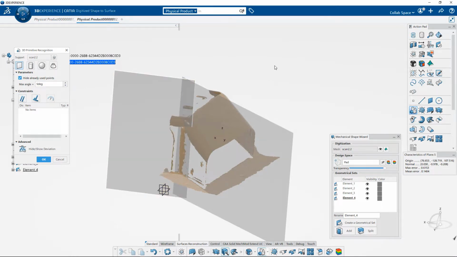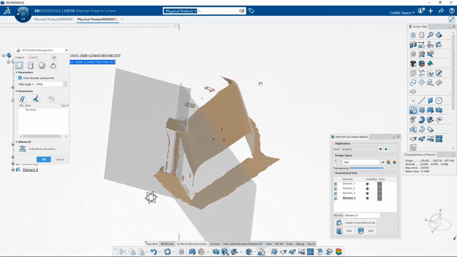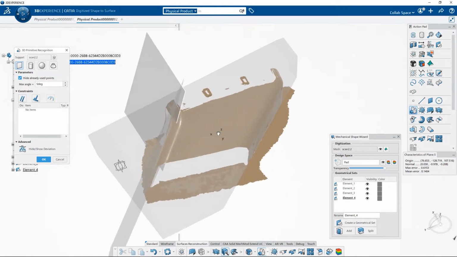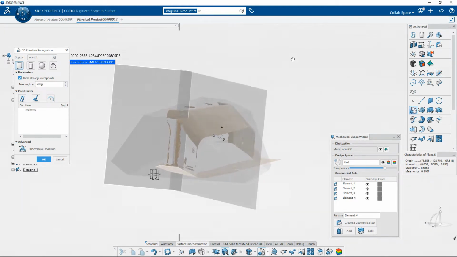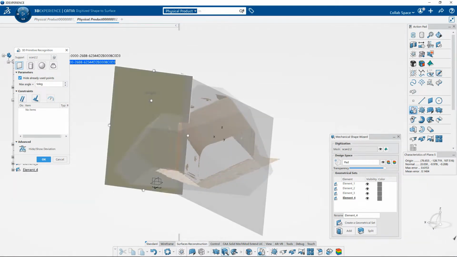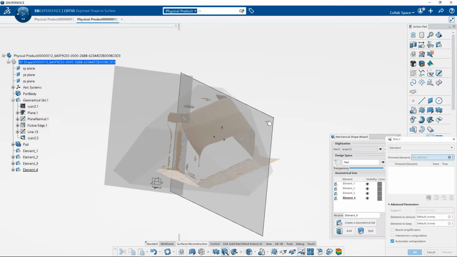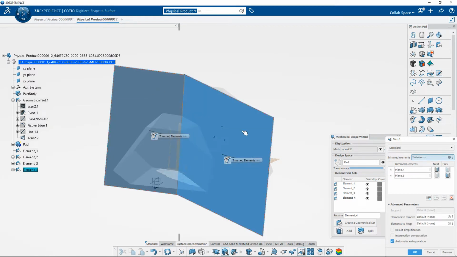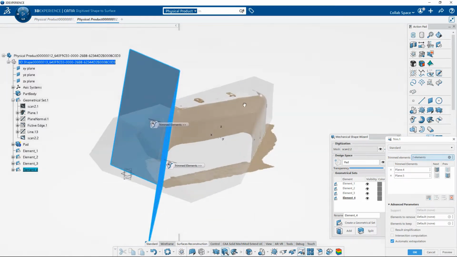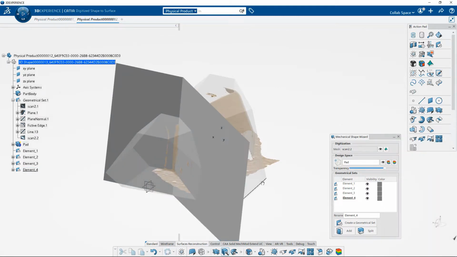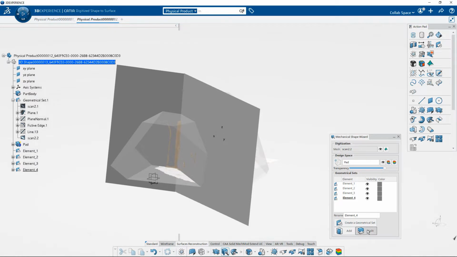These two planes, and then I have to assemble them in order to create a cutting element. That's not complicated. I will just use the regular trim function of Catia to limit the planes to each other, so that I have now a simple surface, and this simple surface can be used to split the design space.